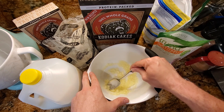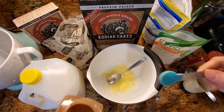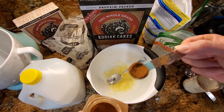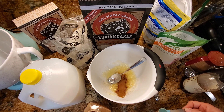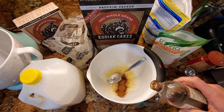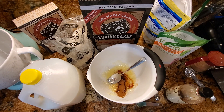And at this step, we can also add some vanilla, and we can even add some cinnamon if we want to. I like these to be pretty cinnamony, so I'm going to add a whole teaspoon of cinnamon — not rounded but flattened — and that will be plenty of cinnamon for the inside. I'm actually going to put cinnamon sugar on the outside as well, and I'll do that in just a second. I'm also going to add a little bit of vanilla to the mixture for a little bit of vanilla flavor.